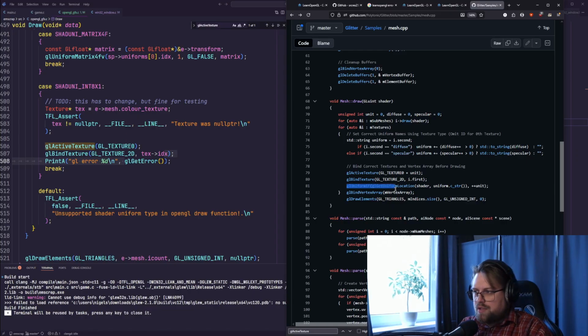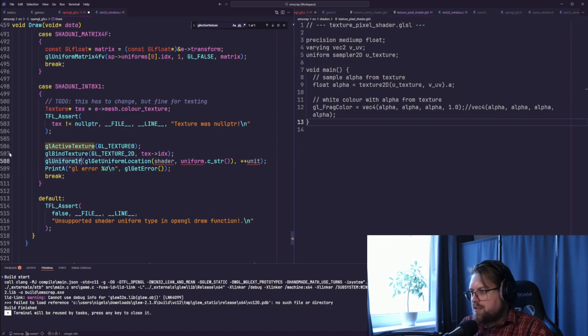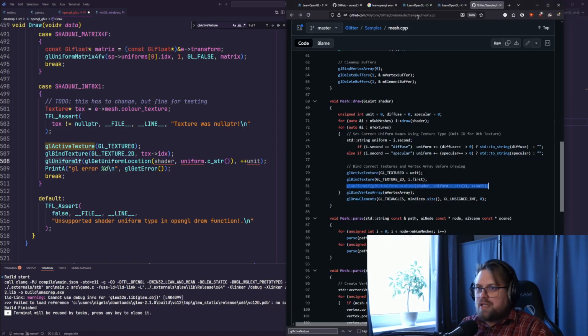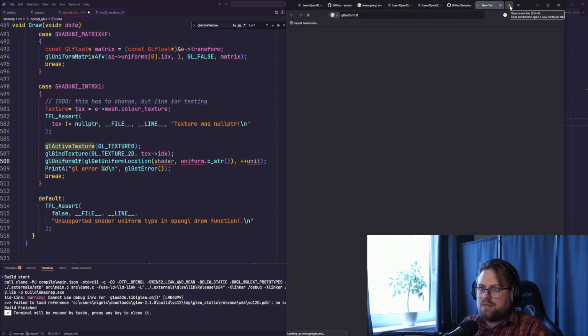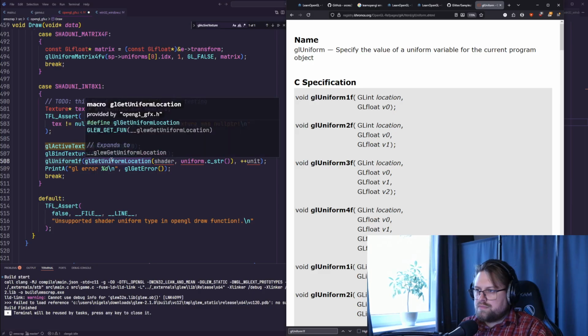GL uniform 1. So that's something I'm not doing, this thing. That's in the drawing. The uniform location, right?